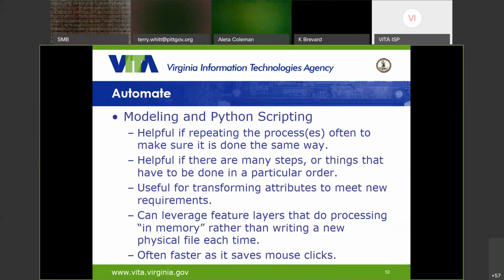If you think about in ArcMap, it may take you 10 clicks of a mouse to load up and run any tool. It may take 30 clicks to set that up if you're going to put it in a model builder or a Python script the first time. But if you run that model 3 times, you're even on mouse clicks. And you know it's going to be done the same way, the same process each and every time.